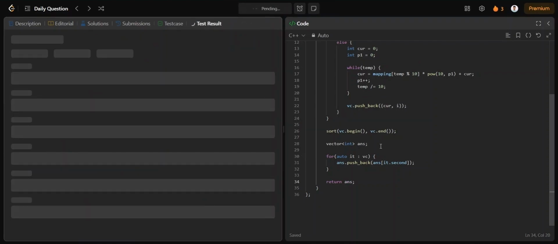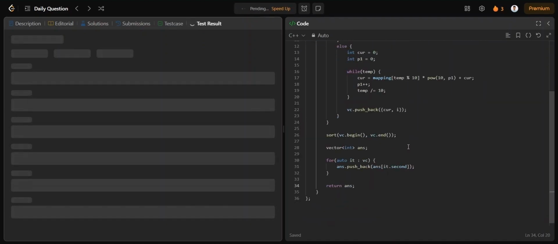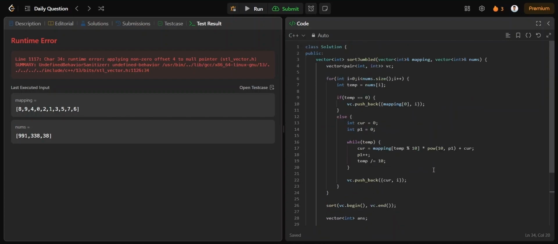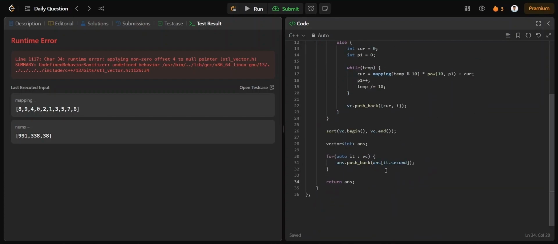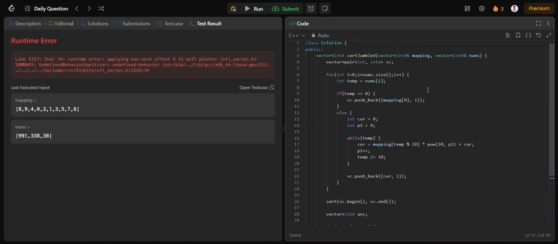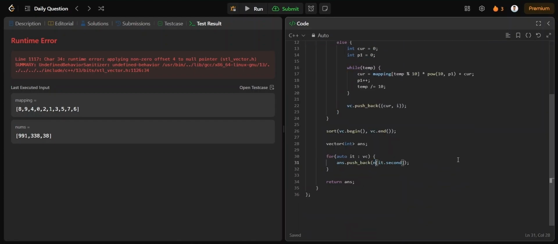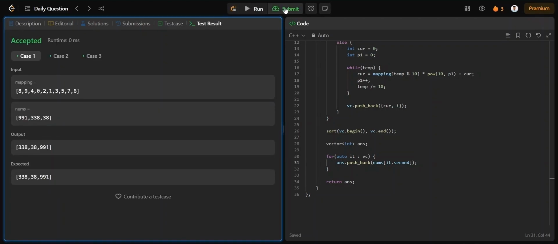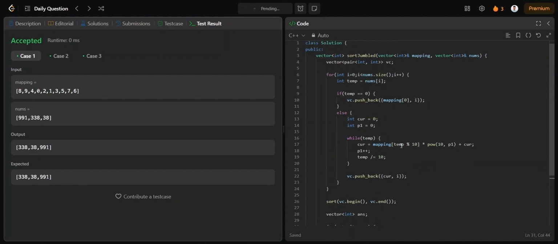Let's see, will it work? There's an error, because here we are using answer, but we have to use nums of it.second. So now see, will it work? That's okay, let's submit it.